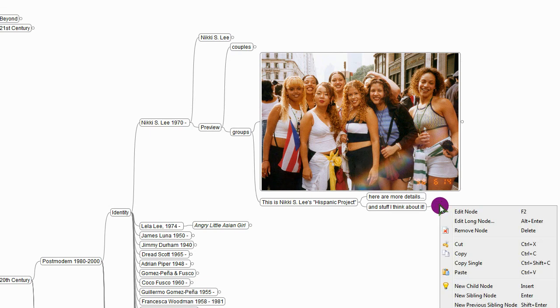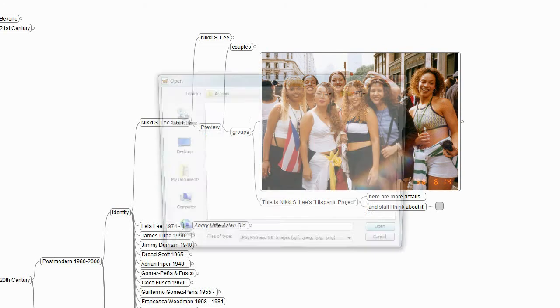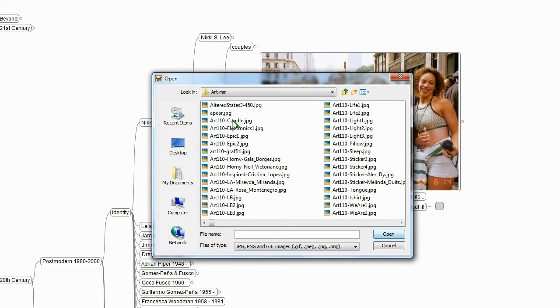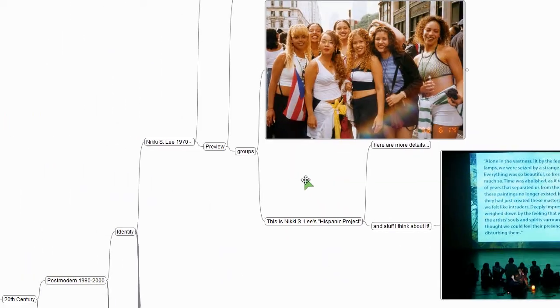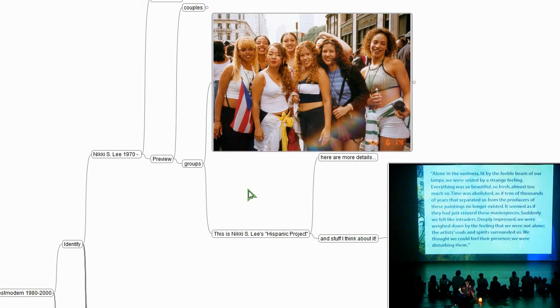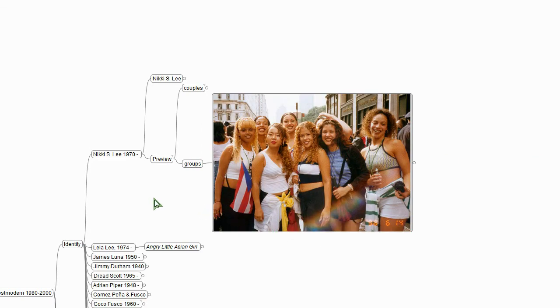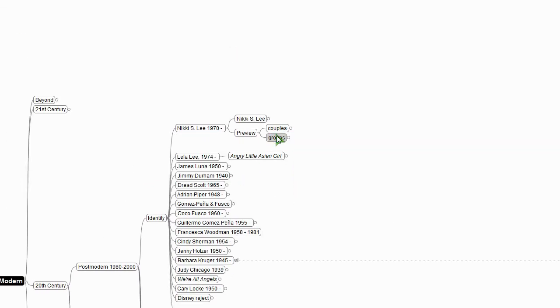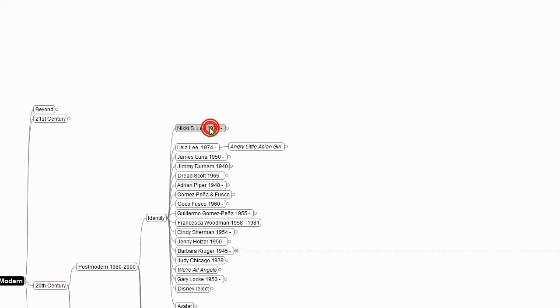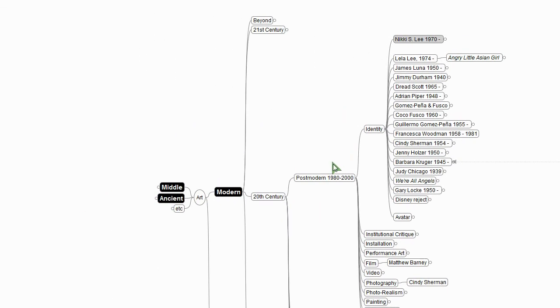But then instead of just typing in it, you could insert an image. And then you could go find something, like, here's a candle. This wouldn't be the right image, but let's just say it was one that you found. And now I've inserted this image. So you've completely customized this to be whatever you wanted it to be. And if you change your mind about that, you could delete that node, and then it would be back the way it was. So we'll start using it right away, really, but that's just a quick peek at how this tool works. And I hope you find it useful.